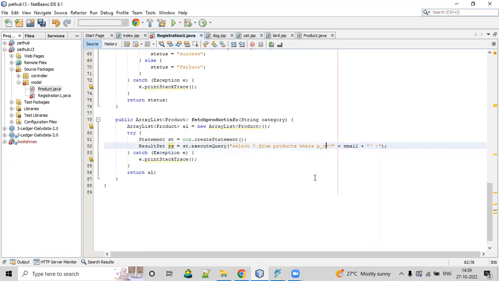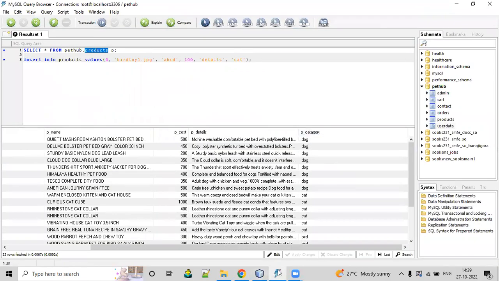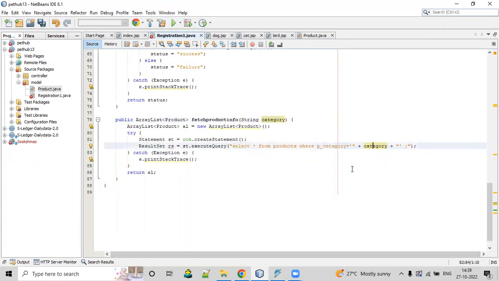P underscore category is equal to what variable I'm passing? I have used the category variable, so just pass it. Whatever category is coming from the JSP must be equal to this column category. So those data I'm going to fetch.